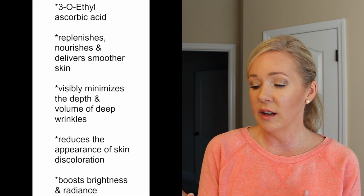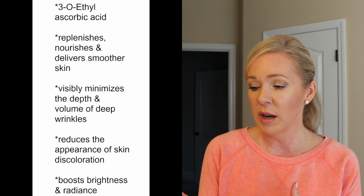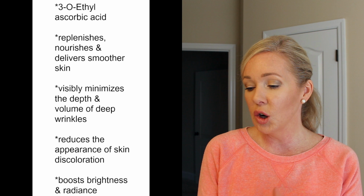You guys know I've used the Mad Hippie for years, but what I liked about this is it seemed to address other issues like texture and fine lines, but also you get the benefits of the vitamin C. Just the ingredients and what it did, I was like, you know what, I'd like to try that. So far, I really like this, and I like using it at night. Because you saw what I do during the day. I just feel like this is something for night. You can use it AM or PM. It's an airless pump. And then after the vitamin C, we are back to the CeraVe. Very simple, but my skin, again, feels very hydrated.